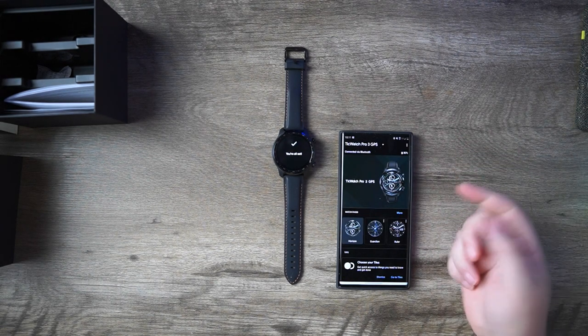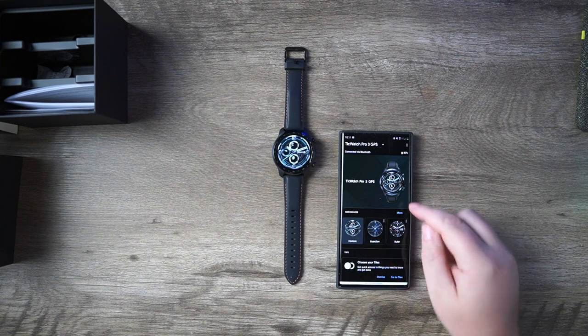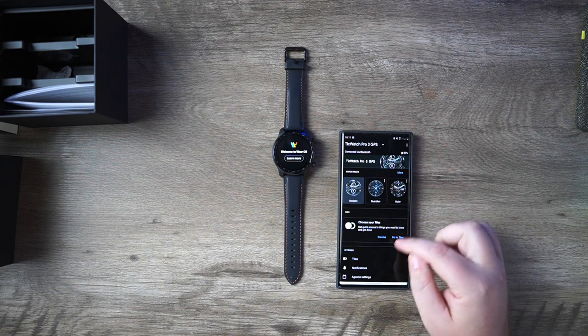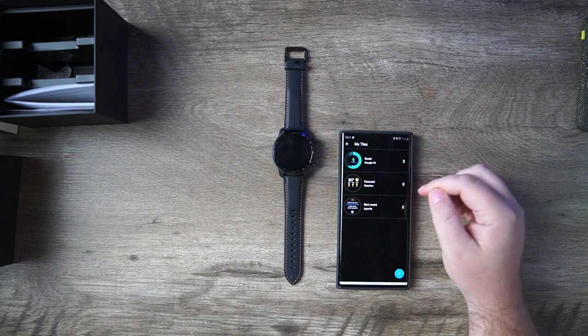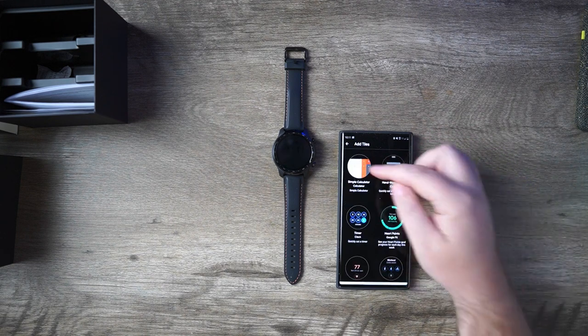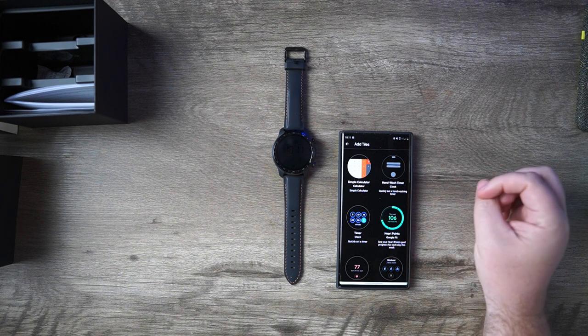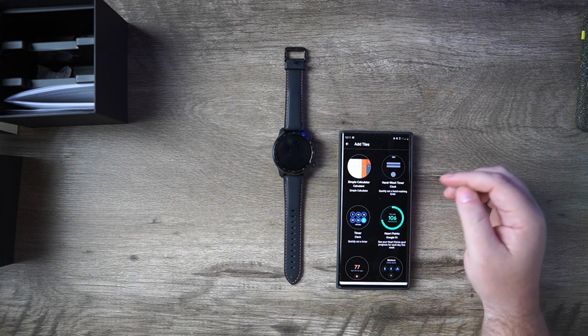Ticwatch Pro 3, watch faces. So you've got Horizon, Guardian, Ruler. Choose your tiles. Get quick access to the things you need to know. So if we click on that, Google Fit, forecast the weather. We can add more. Simple calculator, hand wash timer. So at least they've not forced this on you with that stupid bubble animation that's on the Apple Watch. That just drives me crazy.